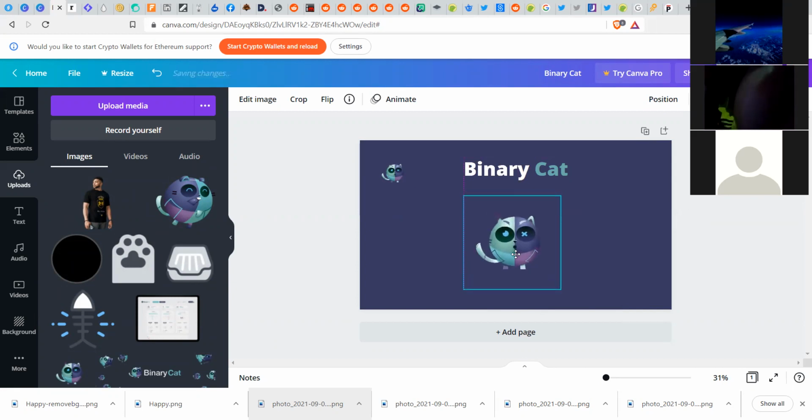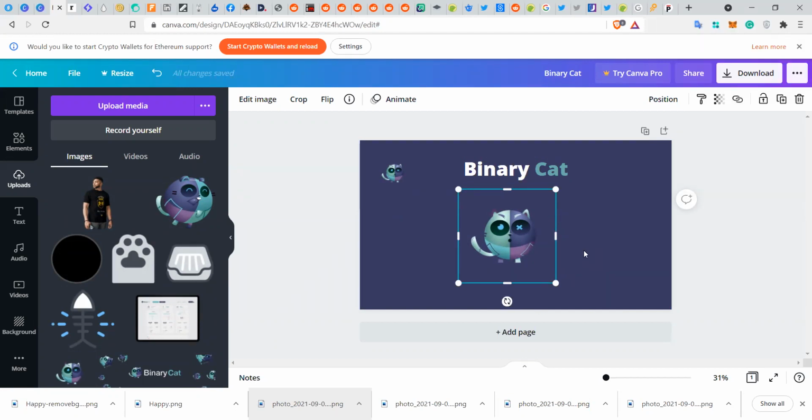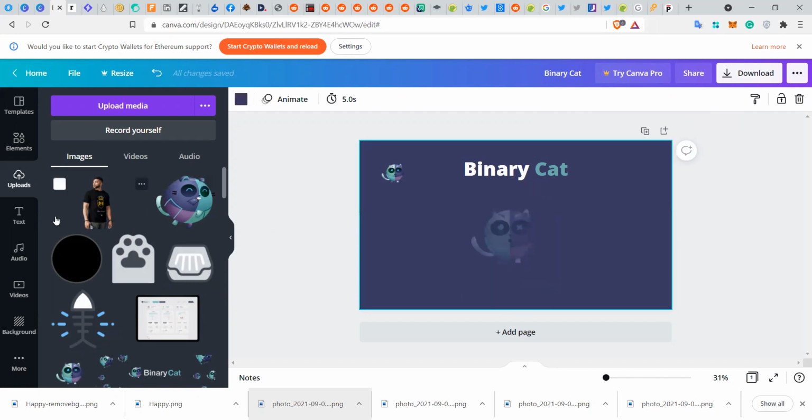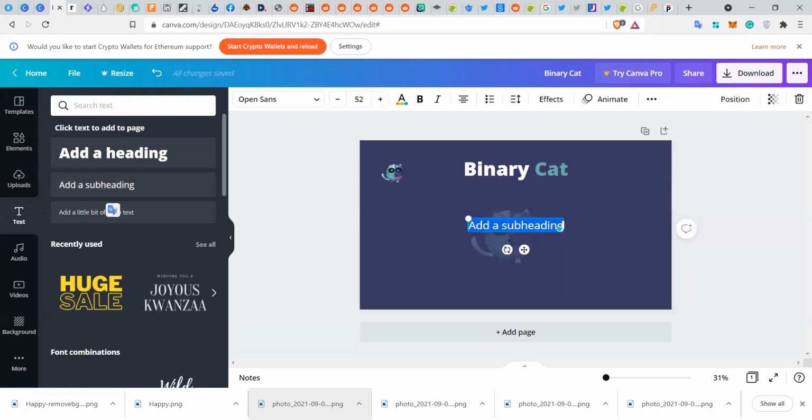So I don't know if you guys have seen the kind of designs where you see the picture at the back of the text. This is how to do it, right? Let's click here. You click on the icon. There is this transparency option you see here. You click on it and reduce it. It fades in, right? Then maybe you can get your write-up. Go to text, click on subheading. Let me just copy something from here.